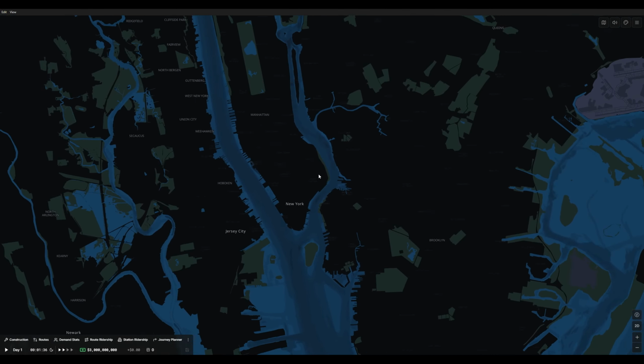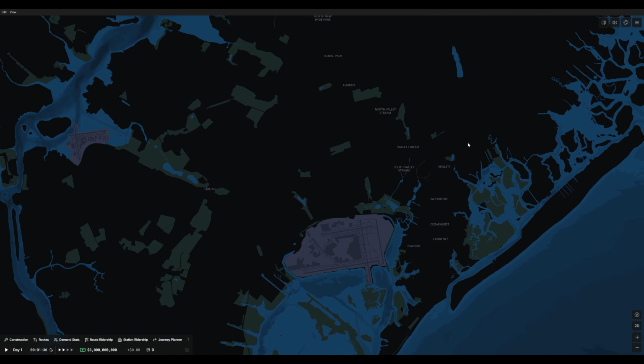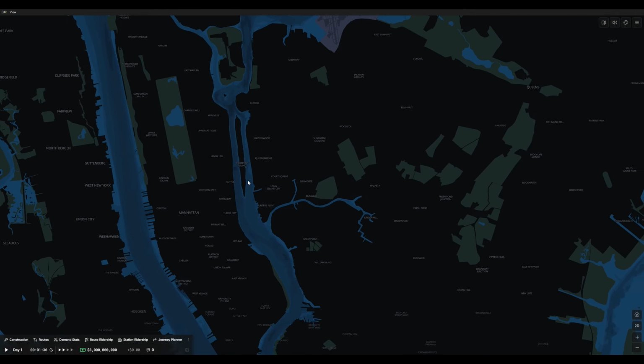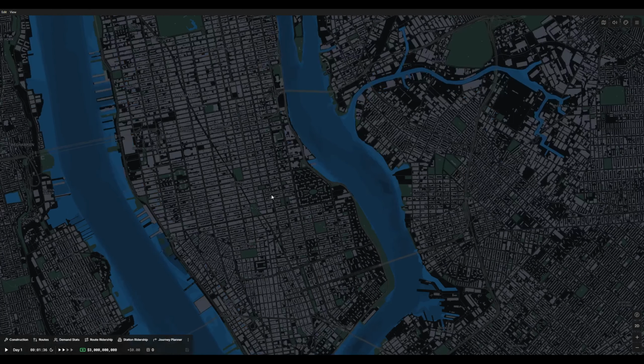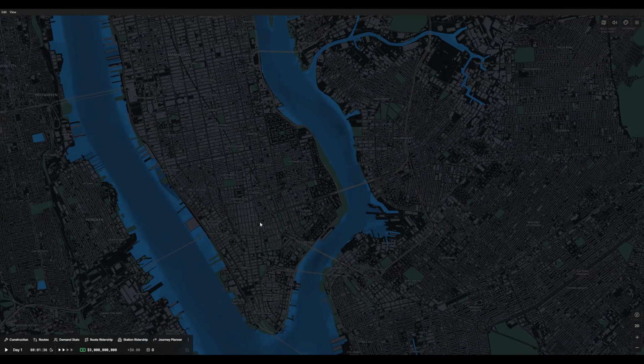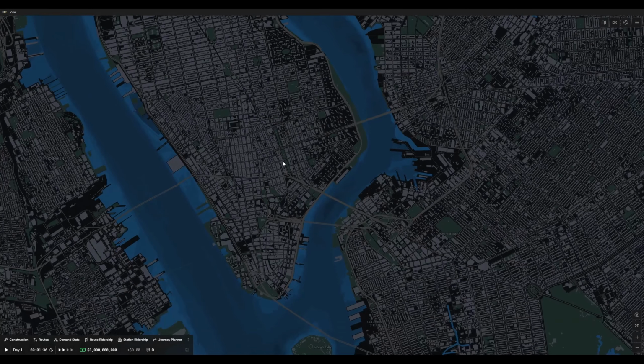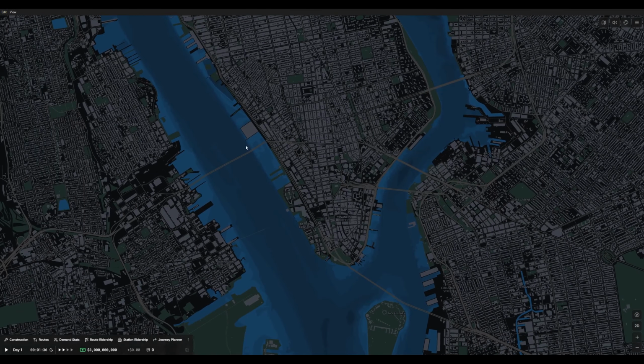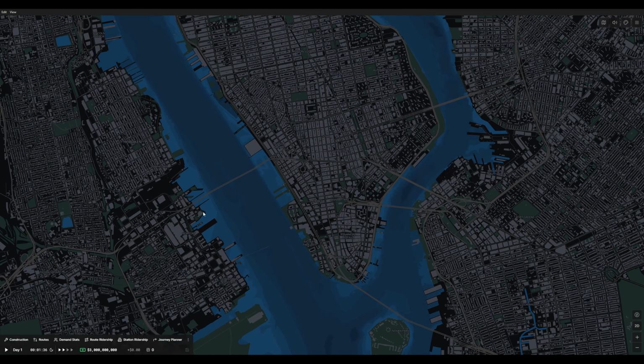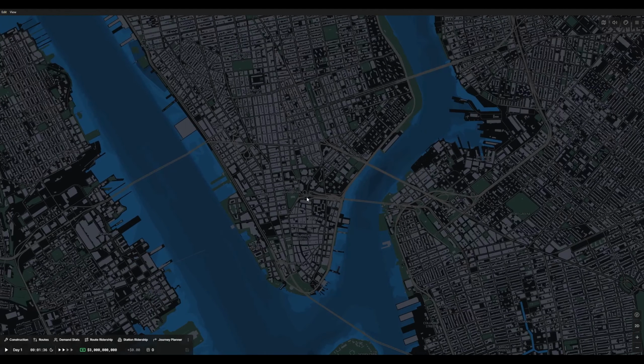If you zoom out, they don't have a lot on Long Island, but we get a fair bit, and you also get some of New Jersey and a little bit to the north. So you can definitely try to later on build some parts of the Long Island Rail Road, some parts of Metro-North, and also some New Jersey Transit. And we'll definitely do the PATH subway, because that is right across the river. It's probably going to be part of the initial 1-to-1 build.